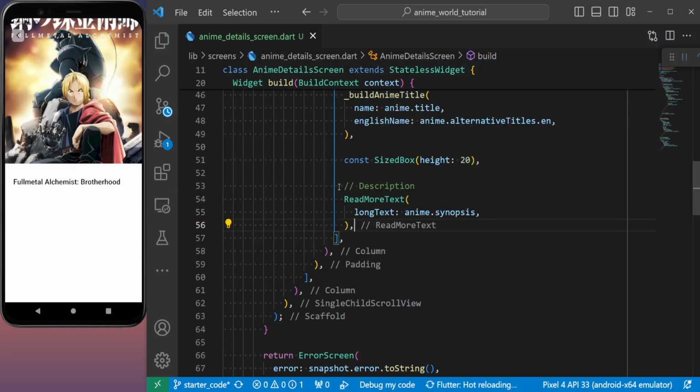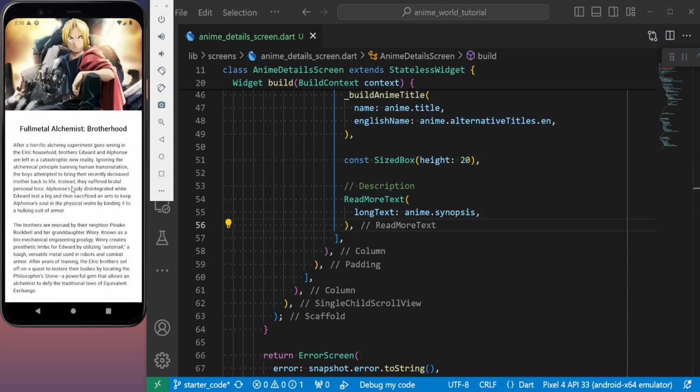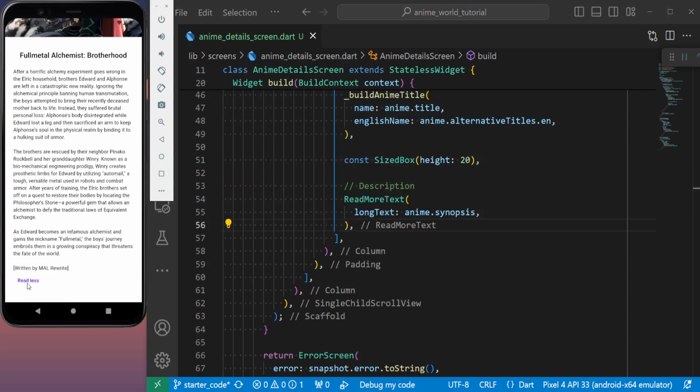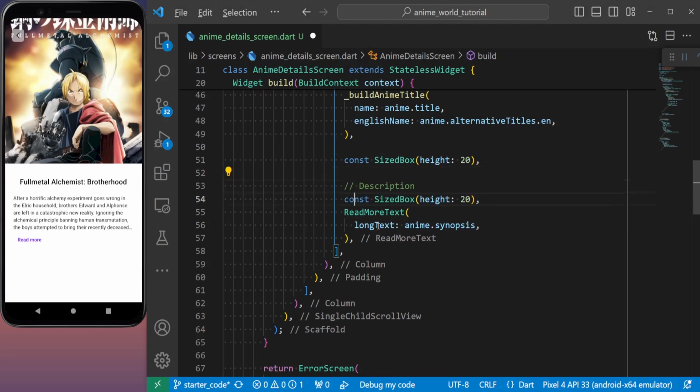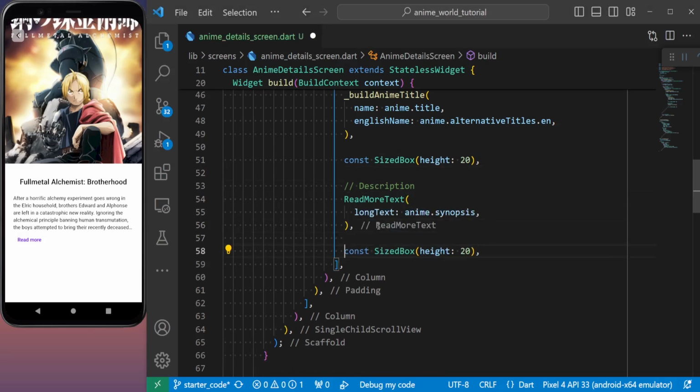So if you now hit save, we have our description, and if you click on it, it shows all of it, and if you click on it again, it shows half of it. So this was basically all we had to do about our description. Let's also put another SizedBox, but this time maybe not that long, and I'm gonna put it just 10.